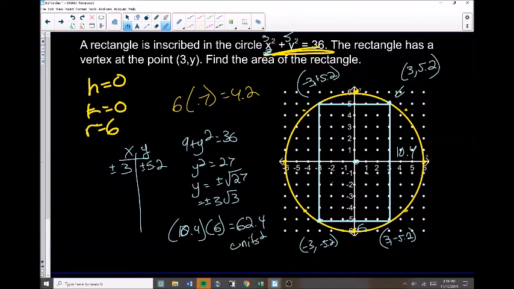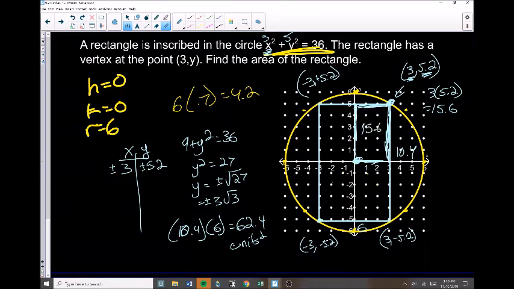Another way to do this that I think is really cool is we could take the x and y values at this coordinate and multiply them. If I do 3 times 5.2, I'm going to get out 15.6. That 15.6 is actually the area of this rectangle right here. I don't know if you've ever thought about this. I didn't until a few years ago, really. But if you multiply the coordinates of a corner point, any point, what you're finding is the area of the rectangle from the origin to that point, because it gives you the height and the width. 3 times 5.2 is 15.6. That's the area of this rectangle right here.